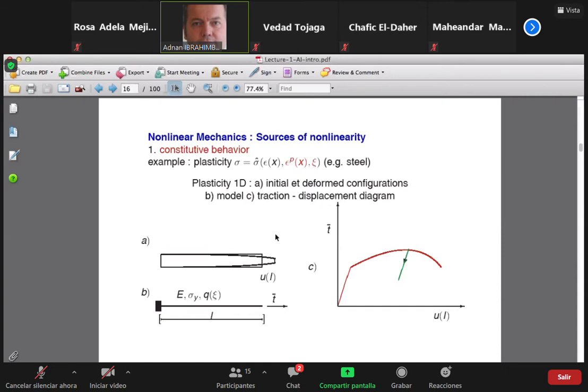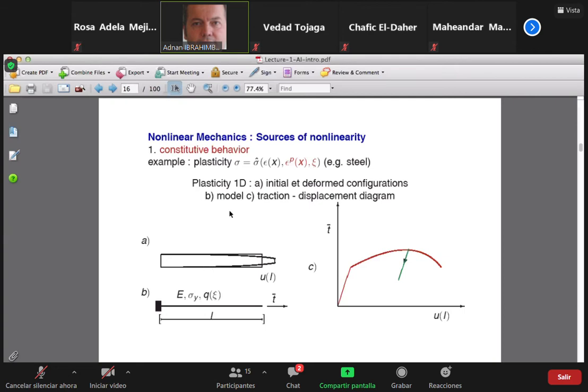And you still want to describe this with a one-dimensional model. If you do that, you not only need to define how the stress depends on the total strain, but you also have to introduce the notion of the plastic strain. In other words, when you go beyond the limit of elasticity and you start hardening, if you go to unloading, you're going to recover strain which cannot be removed, which is a permanent irreversible strain that stays in the elastoplastic material once you've crossed the limit of elasticity. And of course, the fact that once you cross the limit of elasticity, the material still can resist is called hardening, and then you need another variable called hardening.